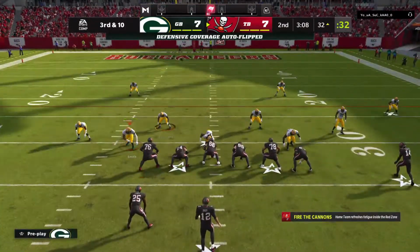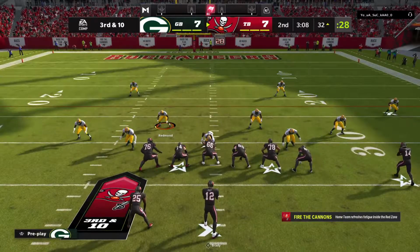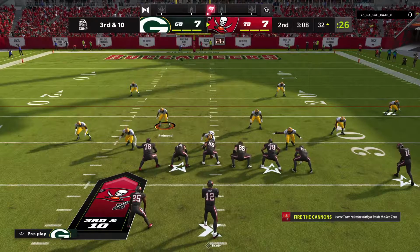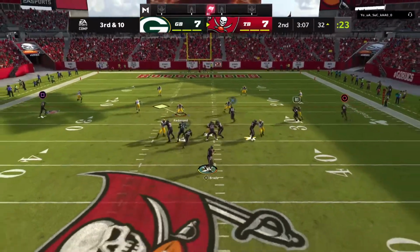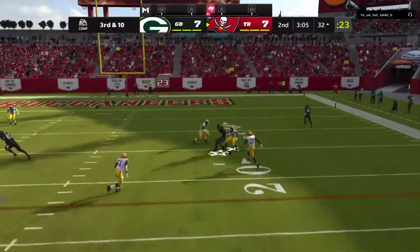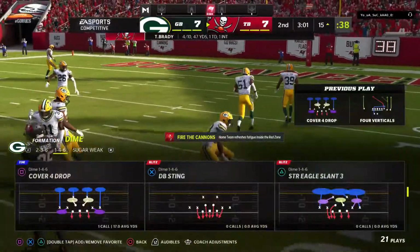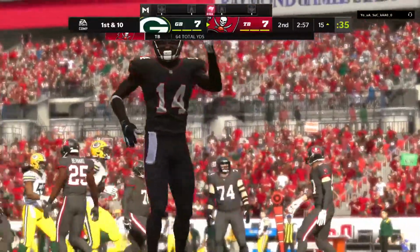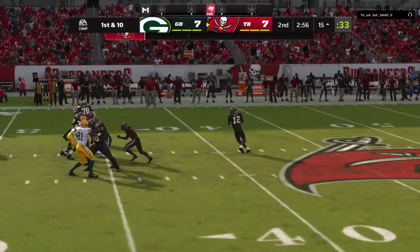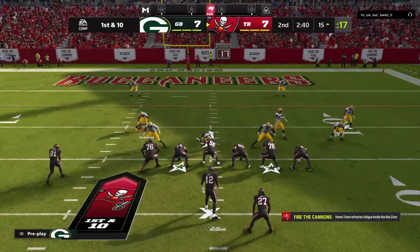The Bucs on 3rd down. A perfect 3 for 3 as they look to keep that streak going. This is 3rd and 10. From the gun, it's Brady. Open man has got it. It's complete. And he is going to have the Buccaneers first down as they're able to get the 3rd down conversion. His first catch, and it's a pretty big one. They get the conversion on 3rd down. Line of scrimmage, the 15.